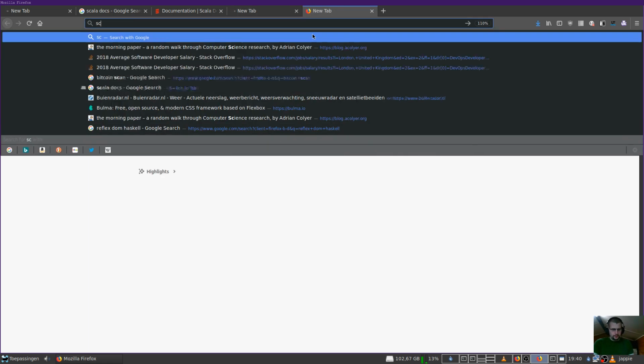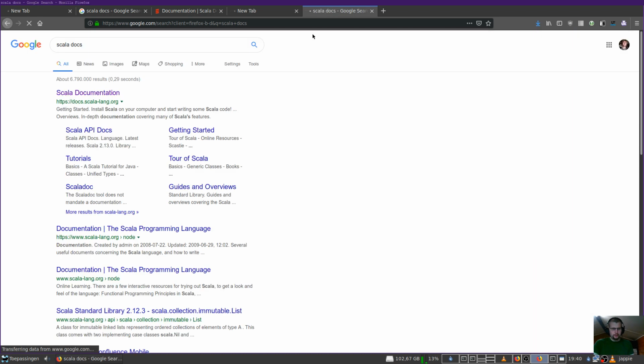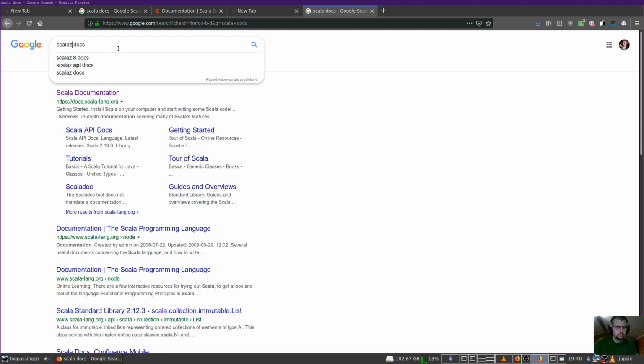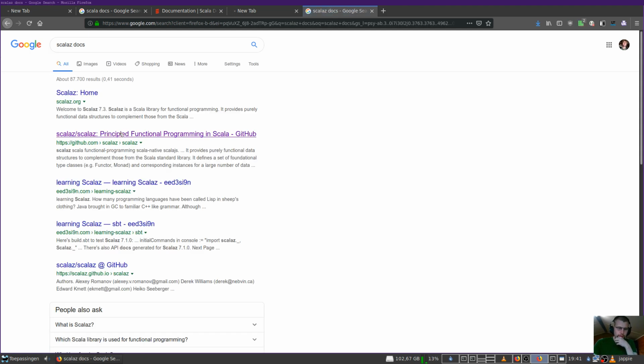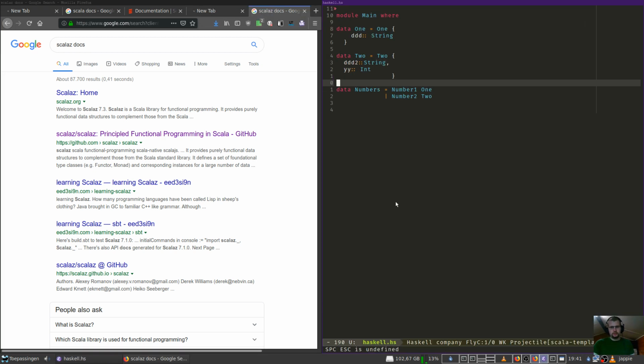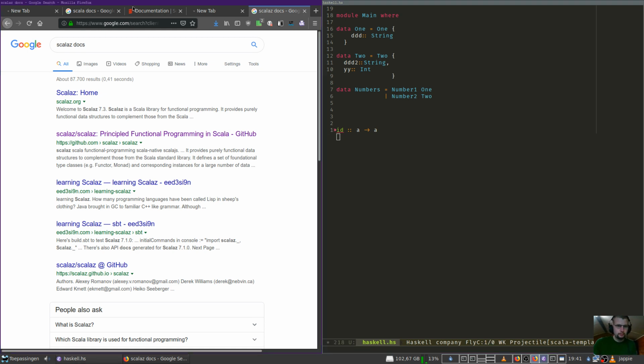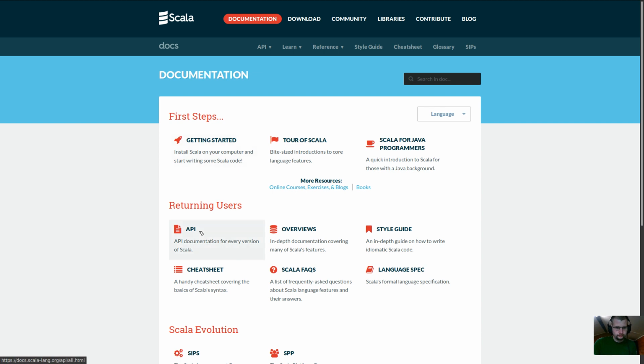I think after I get through that, because they flip the order or something, I want to have the Scalaz doc. They flip the ordering of the morphisms. So in Haskell we would, for example, have, yeah, this is Haskell, right? We have A to A. How do you do that in Scala? I don't know. You can look it up. API.